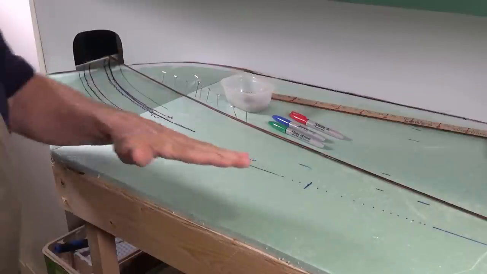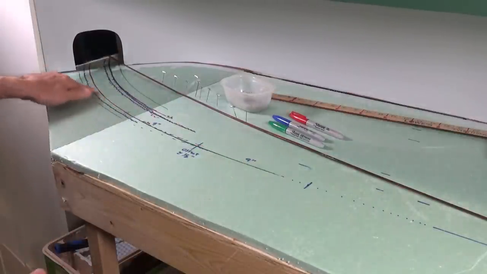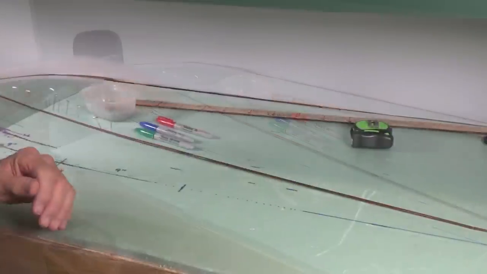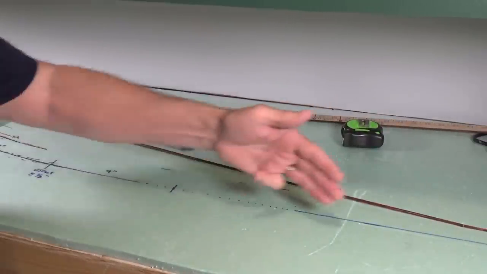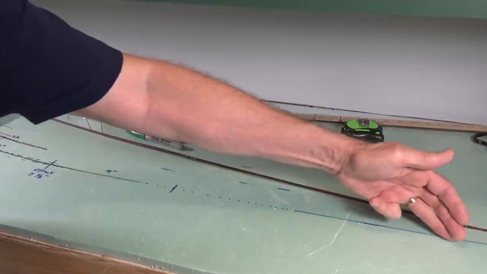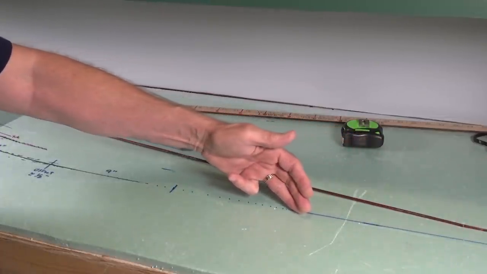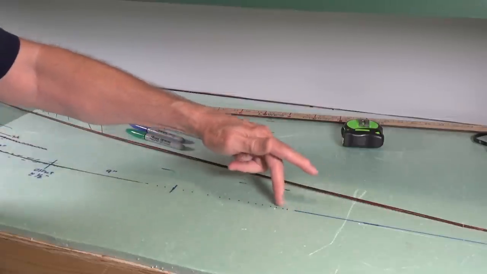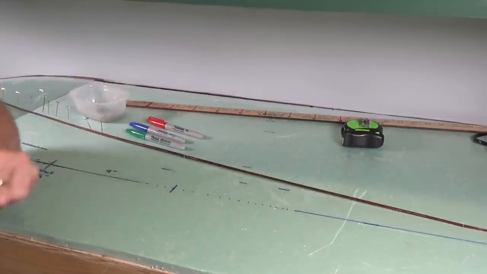Now, I've already drawn in the 36 inch radius here and here. And I've gone ahead and transferred at least one section of the straight track through the town of Tye River running up to this curve. And you'll notice at this point, I started to make dotted lines. And let me show you why.